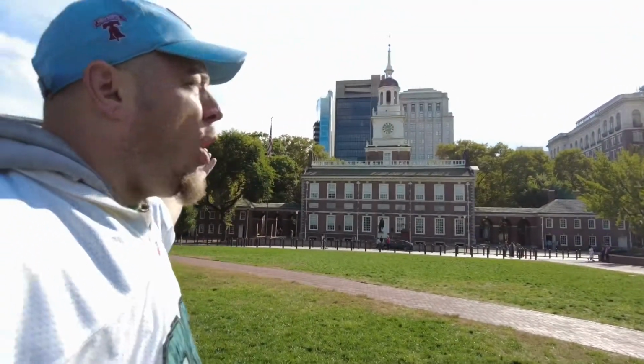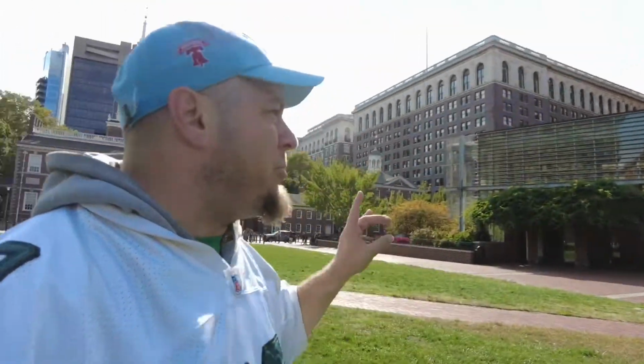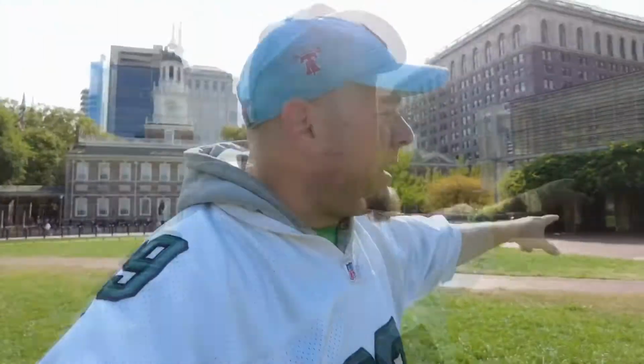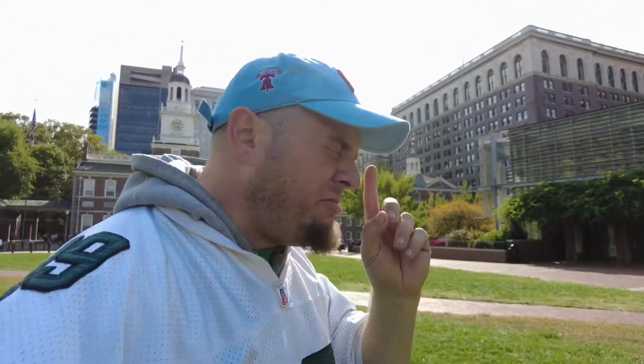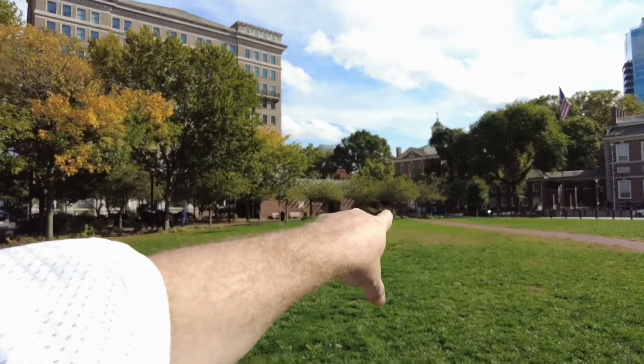That's Independence Mall. That's Independence Hall, that's the Liberty Bell, and that's the Independence Hall Visitor Center. Today I'm going to show you how to get tickets for Independence Hall, what you see when you visit, and take a look at the Liberty Bell. I'm also going to show you tips and tricks on how to guarantee yourself tickets, how to make things go by faster, and things you should check out that not everybody knows, like that you can go in all of the buildings at Independence Hall, not just that building. So let's get ready as we do the historic stuff here in Philadelphia.